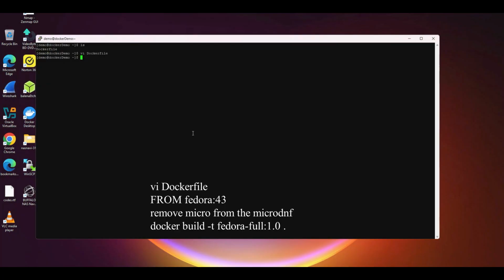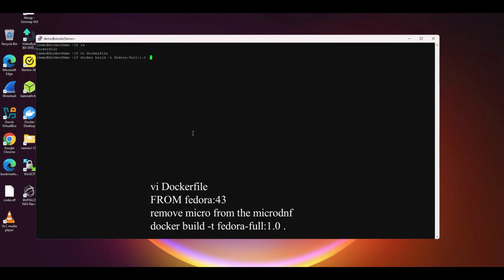And let's go ahead and run our build command again, which is docker build -t. And we'll name this one fedora-full:1.0, space and then the period.